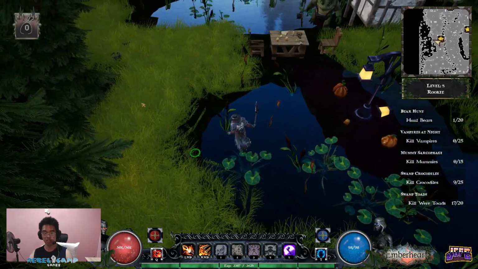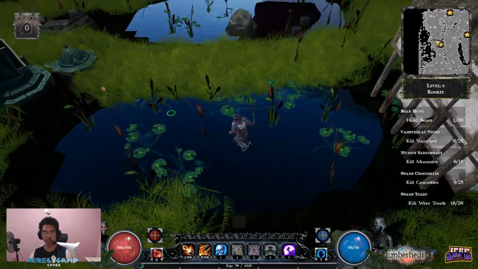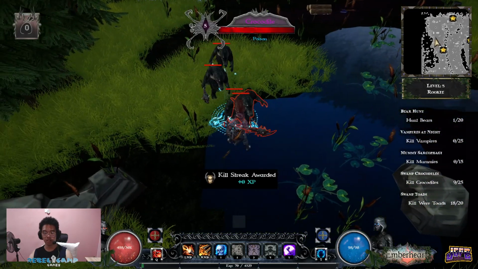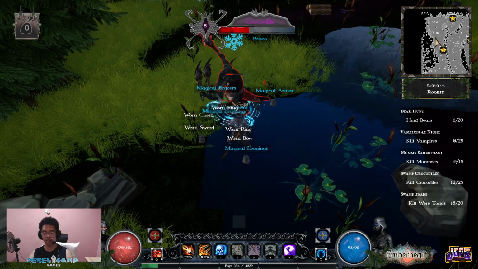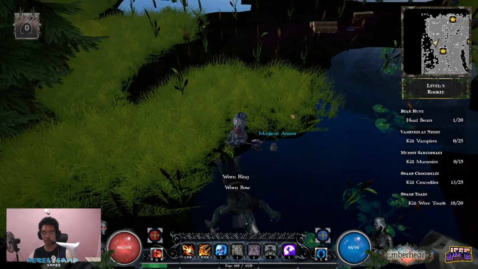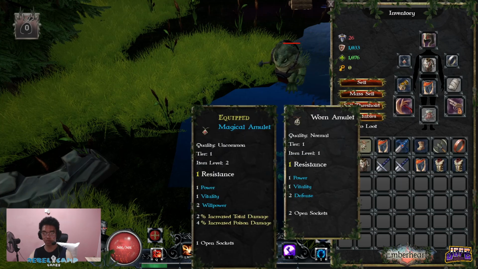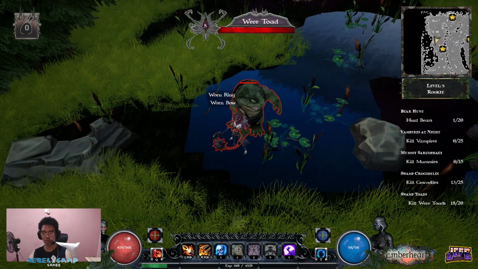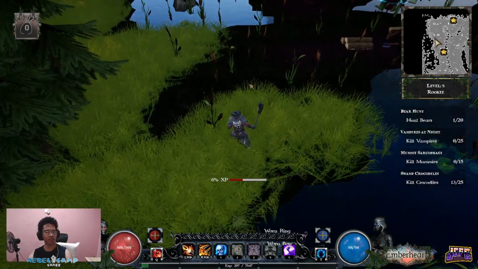Hindi ako nagpapasa ng instructions. Level 4 na tayo. Let's just explore this map. And pumatay tayo ng marami. Kronas. I'm constantly clicking on it already. I don't have the need for the items. I think puno na naman tayo. Masyadong puno. Hindi ko na makuha yung mga level 5. Kaka-reach ko lang na level 4.